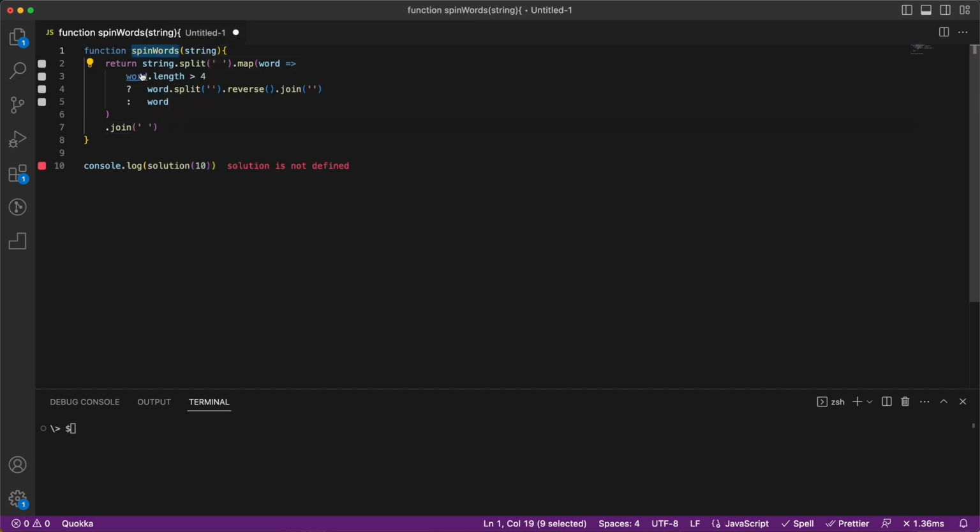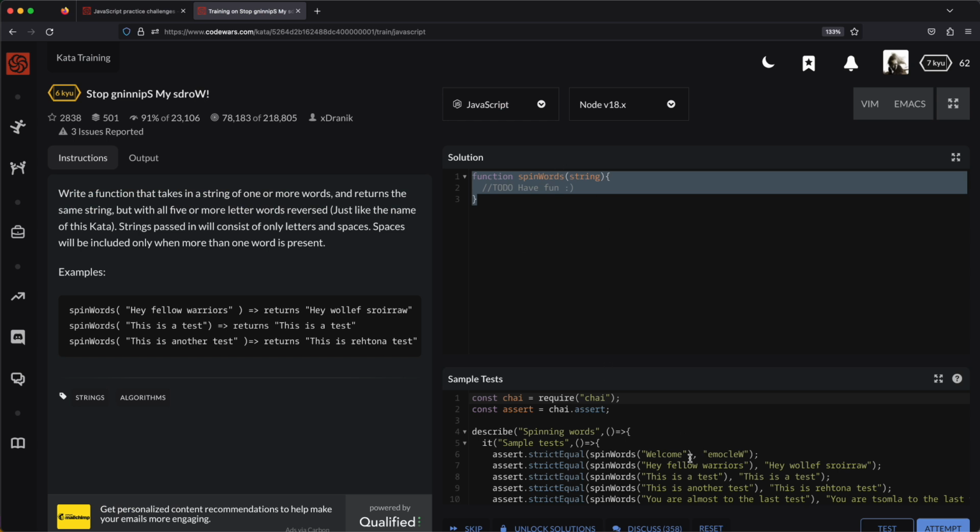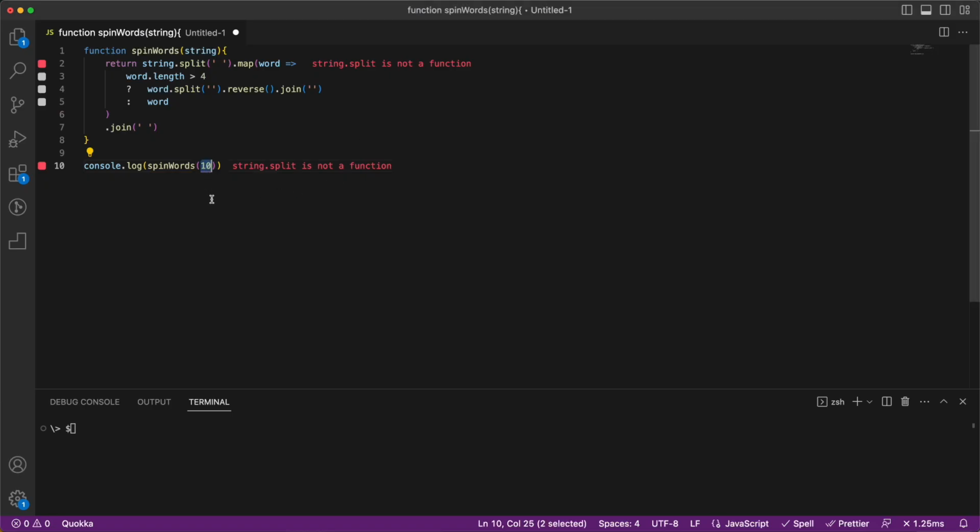So let's give it some test, and let me grab some of these tests, for example this one. Like so, and this is correct. Right, so I believe this is the correct solution.